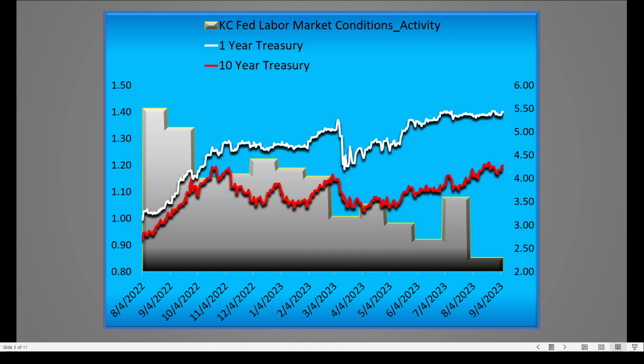We talk a lot about the inverted bond market, and it's not just a phenomenon that happens in terms of prices. It reflects something that's not good within the economy, and that affects the labor market. The fact of the matter is that the bond market reflects investment activity. And what's happening is that traders are not buying the short-term bonds. That's why the yields go up. When bond prices go down, yields go up.